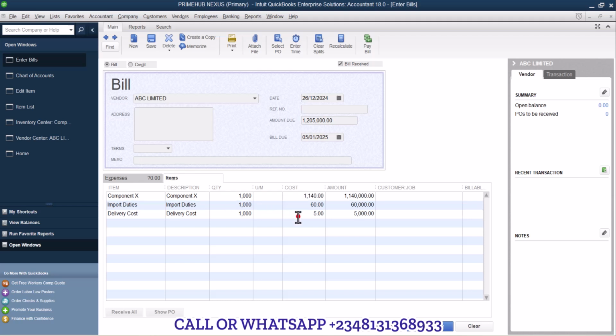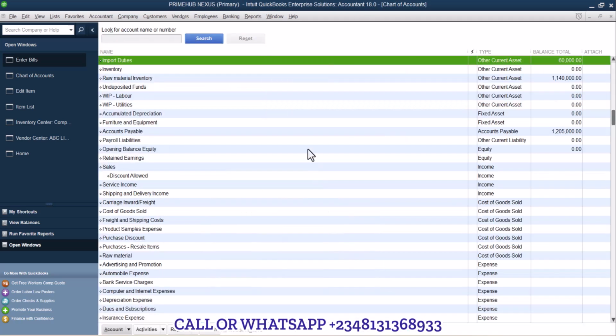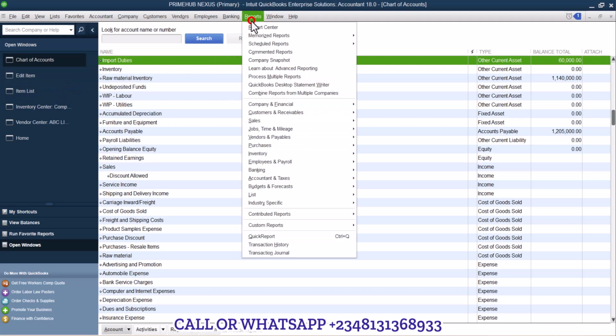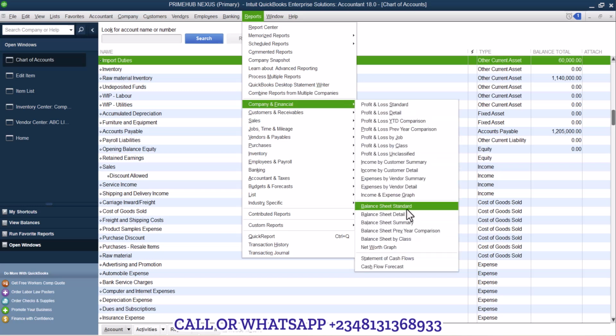So I think it's better we have it this way. So we can go ahead and save and close. Now once you save and close, we head to our report and let's see how this is reflected in our company and financial balance sheet standard.